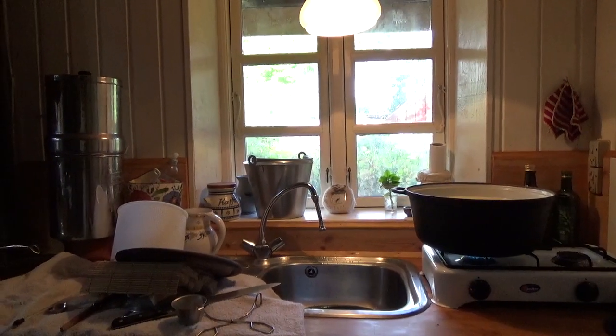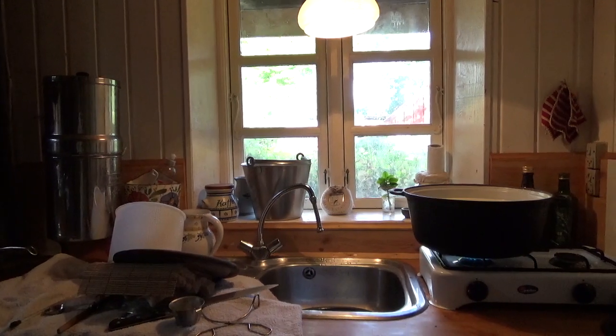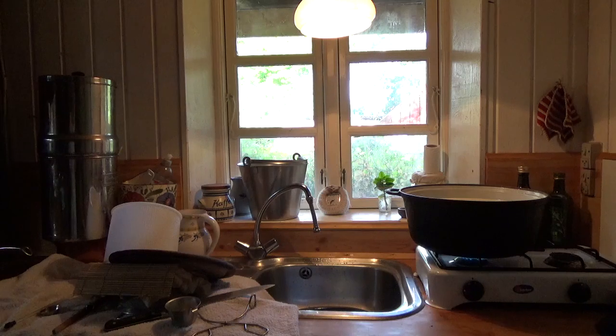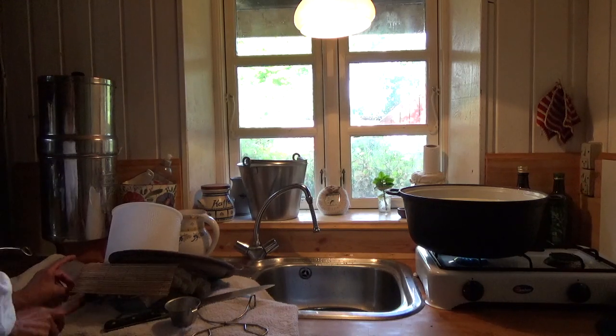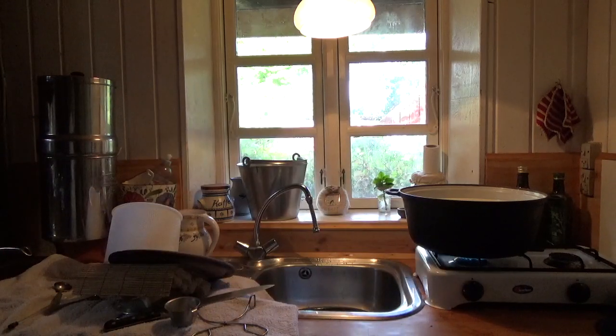Okay, so here we are all set for our Gouda cheese, or Gouda cheese, or what you call it. And I've just done the milking. I've got all my stuff ready, I think. And slowly, old spoon, I'm going to stir with that.